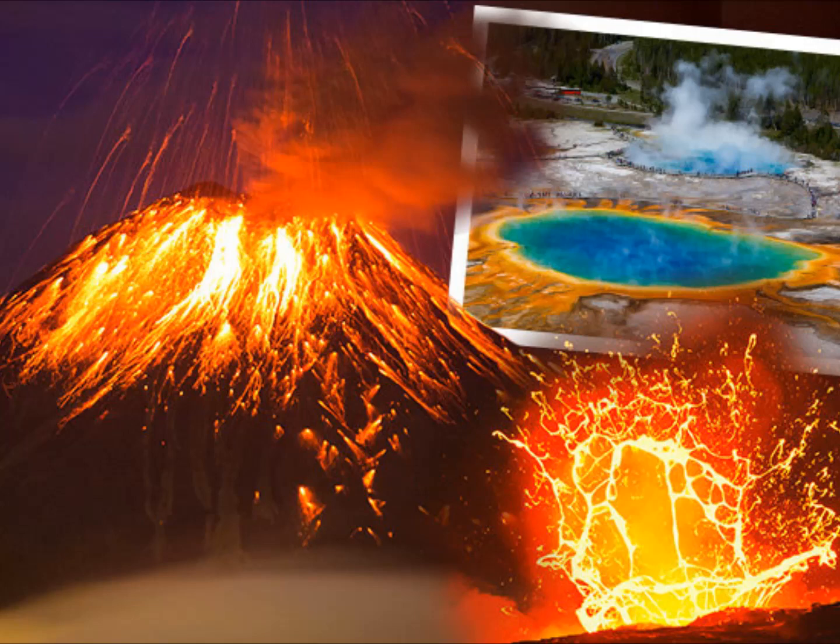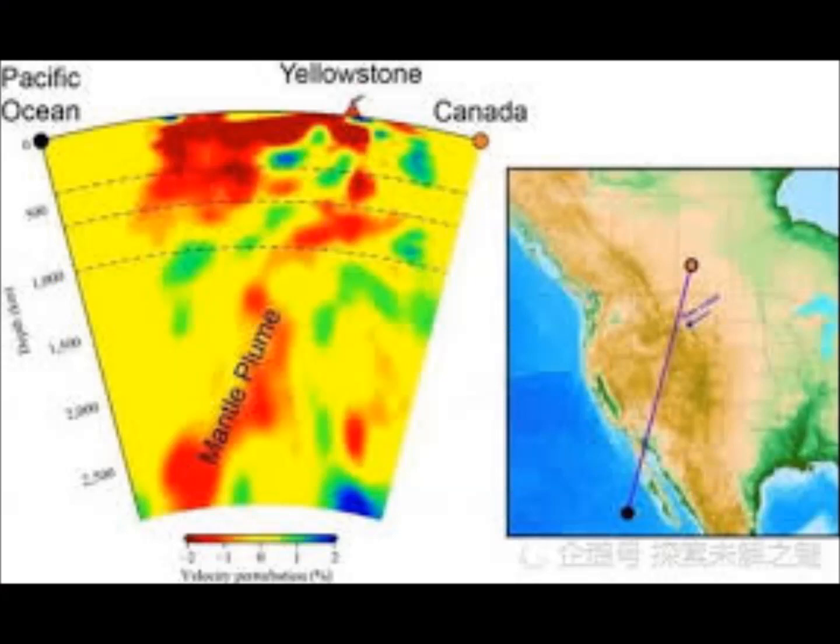When such super volcanic eruptions take place, the impact on the environment and climate is widespread. The US Geological Survey revealed exactly what would happen if Yellowstone erupted again in a super eruption: parts of the surrounding states of Montana, Idaho, and Wyoming — closest to Yellowstone — would be affected by pyroclastic flows, while other parts of the United States would be impacted by falling ash. Such eruptions usually form calderas — broad volcanic depressions created as the ground surface collapses due to withdrawal of magma from below.